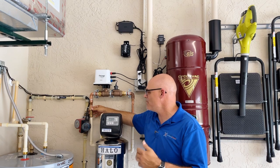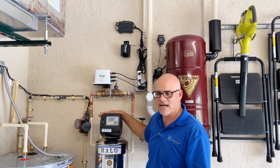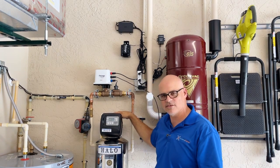They also want you to install a check valve. This house does have a backflow preventer, so we might have been able to get away without the check valve, but we wanted it totally isolated from the filtration unit. We put the check valve on there so there's no way it can create any negative pressure that would affect us.